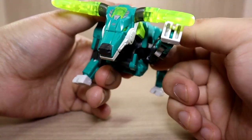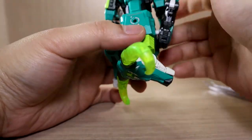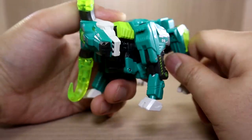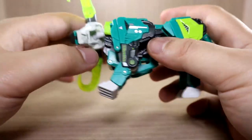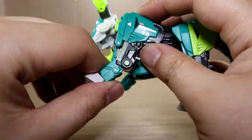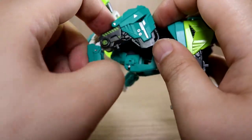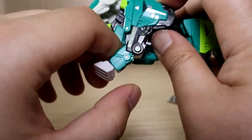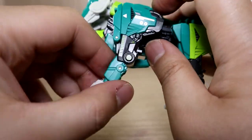Now, if you can avoid the horns like this, you are almost able to go 360. Of course, you're going to have to avoid some parts as well. And then the legs can't bend forwards at this point. This is as far as you go, because when you transform it, this is how it's supposed to look. So I guess to make it less messy, they stop the movement from there. And then we have ball-jointed feet, or hooves, or whatever they call it.